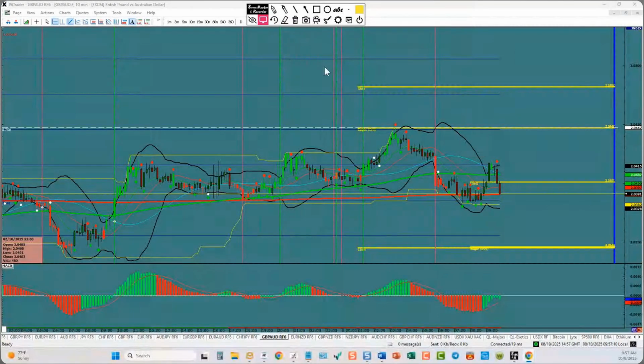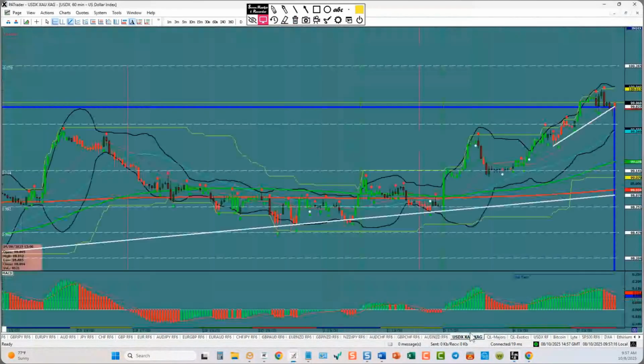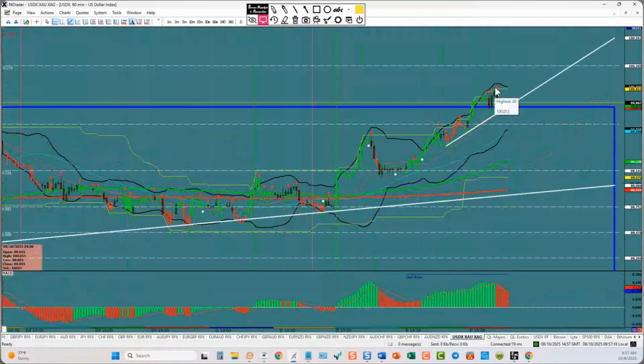All right, let's do a session recap here for the 8th day of October. This morning we were watching as the dollar may be topping out, maybe not. And they push down here. See, that's support. So if they bounce here, we're going up to here. So they're at support. And if they don't break it to the downside, then we're going up. All right. So we're above the zero line. So MACD says you're still a buyer.